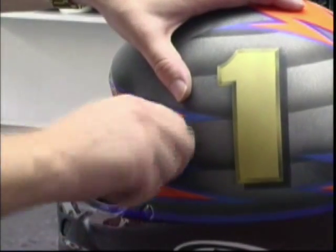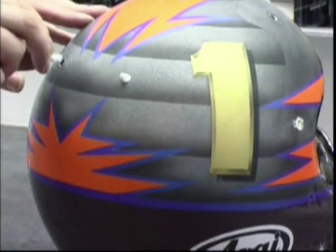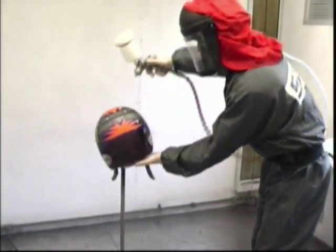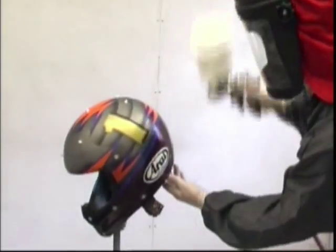Okay, we're ready for clear coating this helmet, and obviously we're just blocking the vents that we had discussed earlier. Make sure they're completely sealed up. And I'm just laying down the first coat. I'm using my SATA RP with a 1.3 setup.